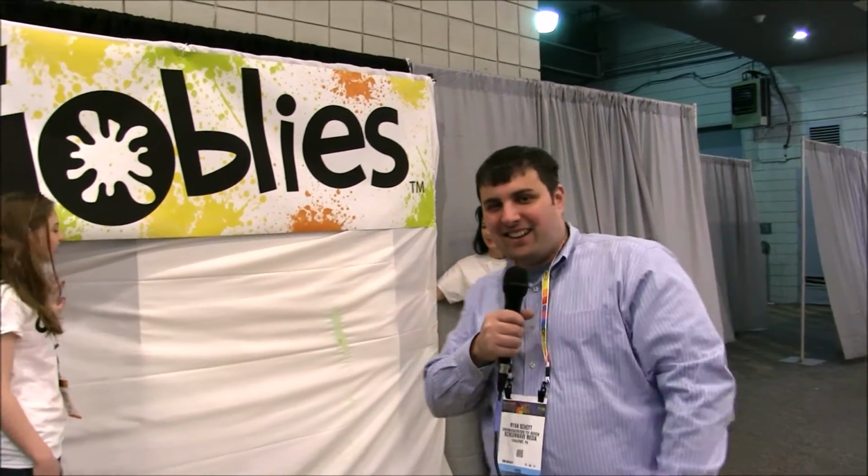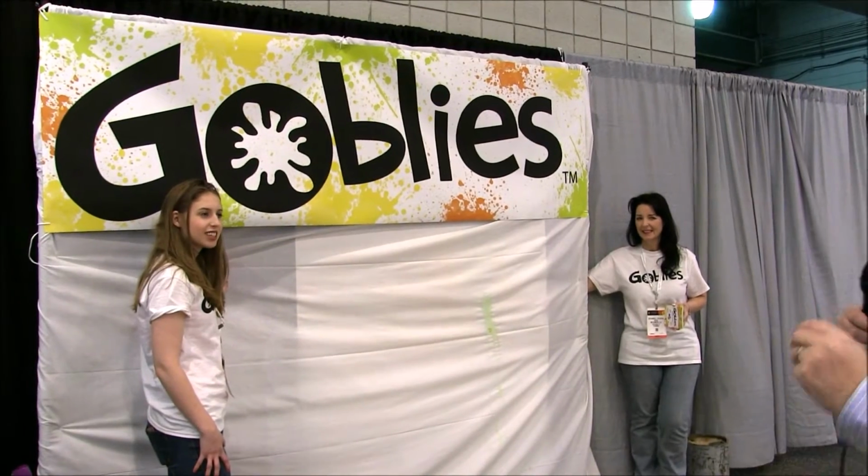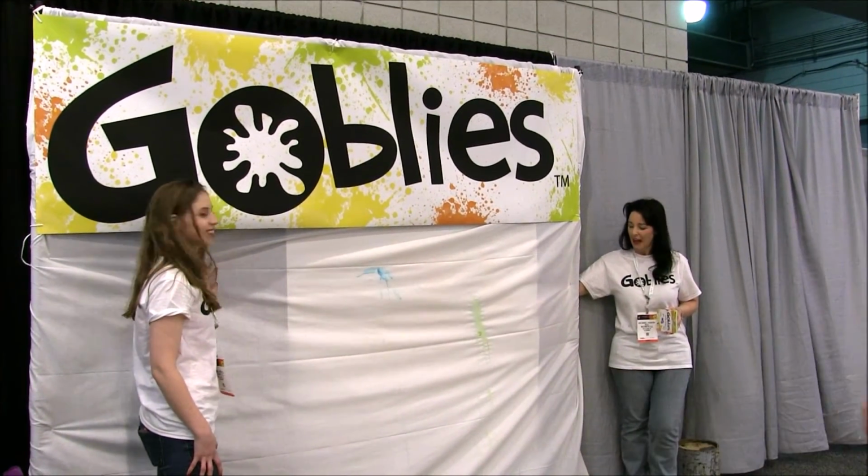Hey boys and girls, we're back here again at Toy Fair, and I'm at the Goblies booth, and we have a cool thing here. Look at this, it's a paintball made with science. It's really squishy, it feels like a grape, it's awesome. Now I get to throw it at a wall. Let's try it. You ready? One, two, three, boom!